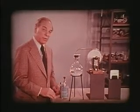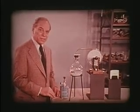We begin, of course, with question number 1. Can a nuclear power plant blow up like a bomb? Well, a nuclear power plant, in many ways, is like any other power plant, including this one. It may look like something out of Mr. Wizard, but it's a real power plant and will generate electricity.